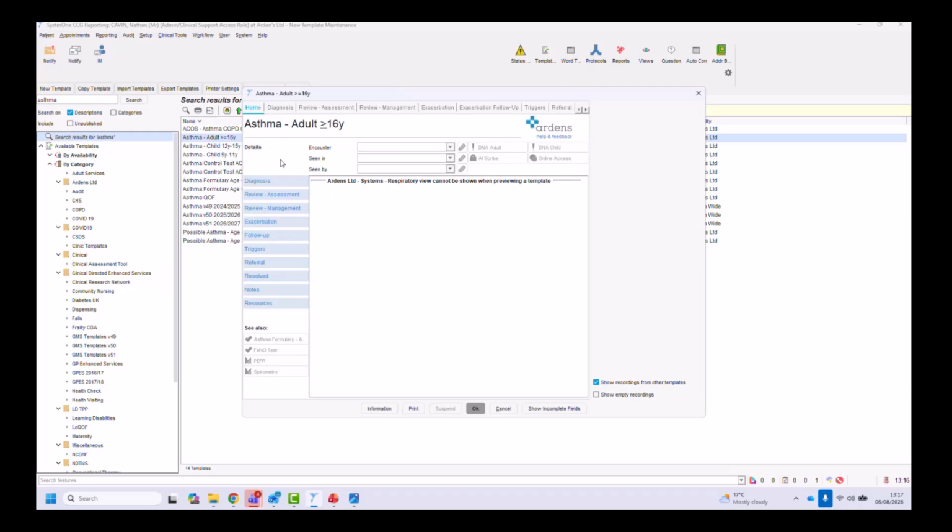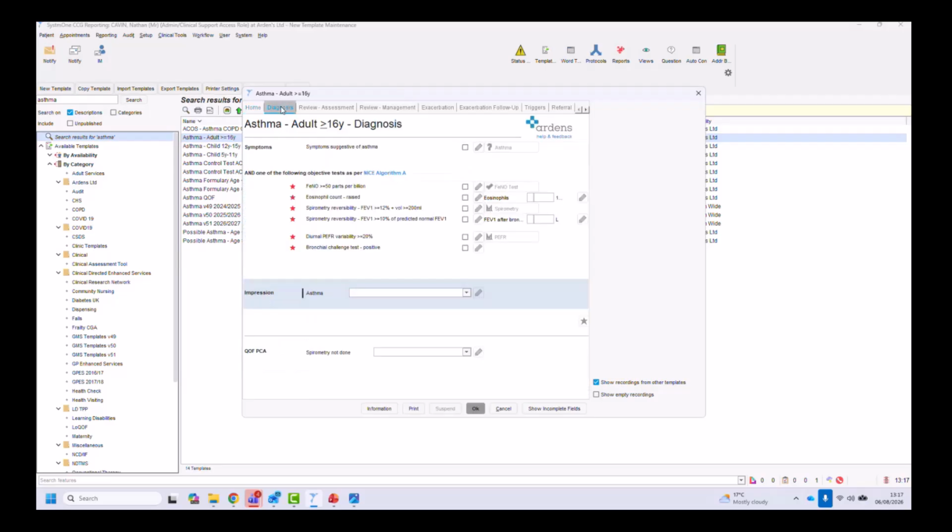Just very quickly, all of our condition templates flow the same way. So if you know how it works for asthma, it'll work for heart failure, diabetes, any of those things. I know we're talking about doing reviews, but I just want to talk about this template. If the patient didn't have the diagnosis and you brought this template up, we do have the diagnosis page on all of these templates, which will give us the criteria to diagnose that patient.